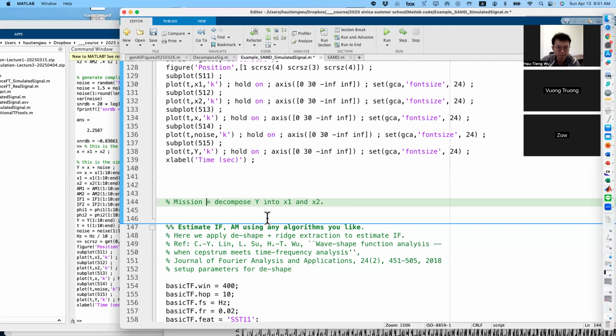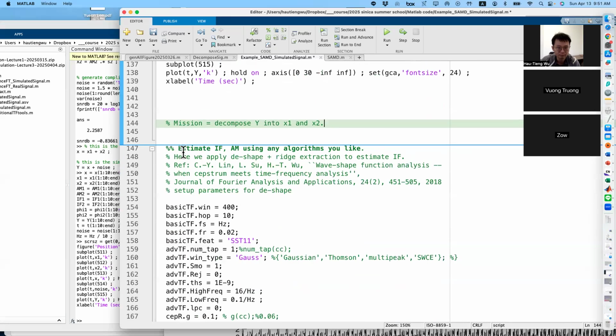If you use the traditional signal processing tools, we need to do something a bit more. Even if you simply use synchrosqueezing, you can play with it. If you only use synchrosqueezing and try to decompose the harmonics one by one, it is not easy. So the first mission is we want to estimate instantaneous frequency and amplitude modulation using any algorithms you like.